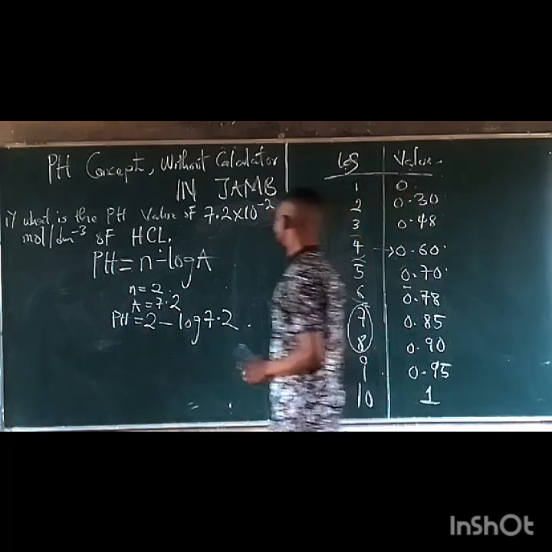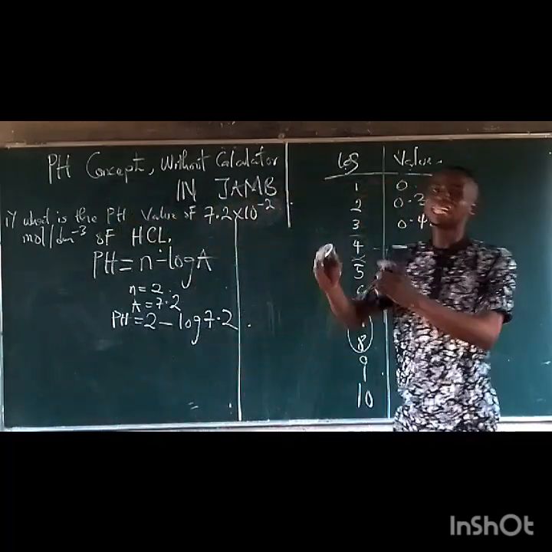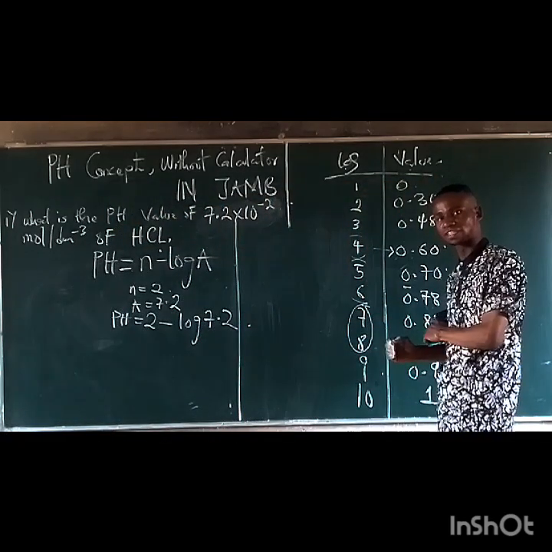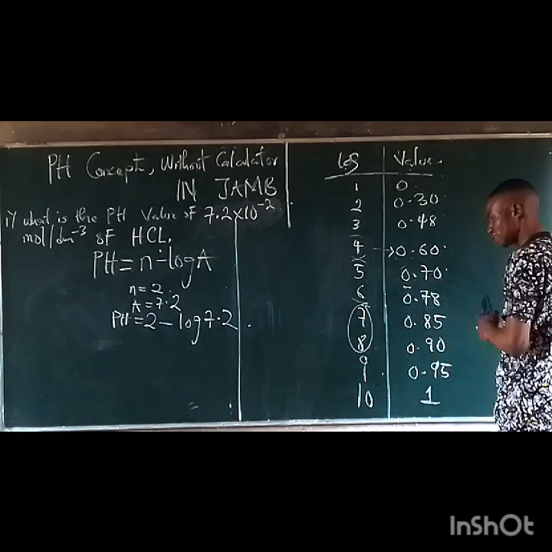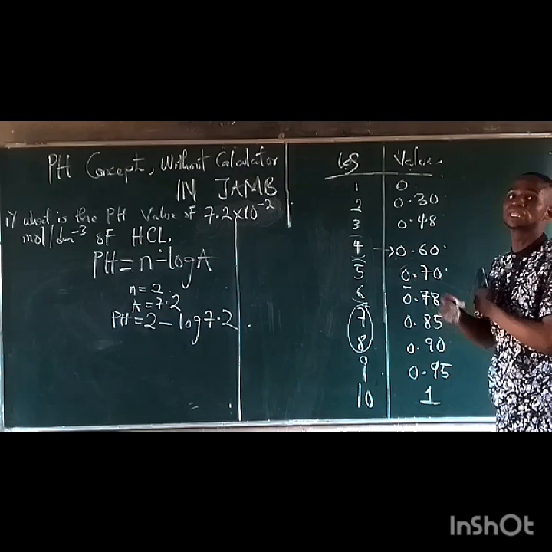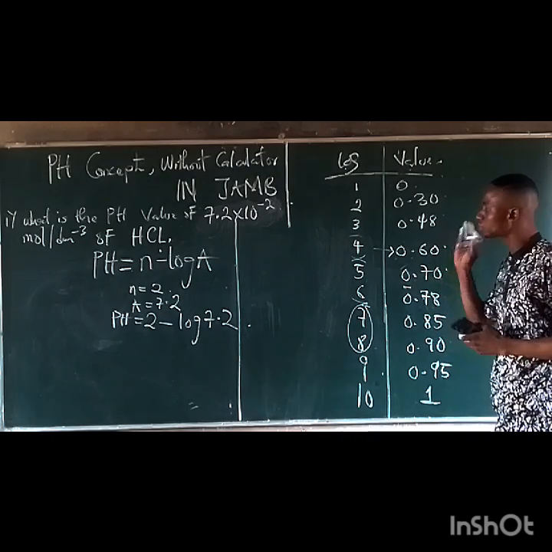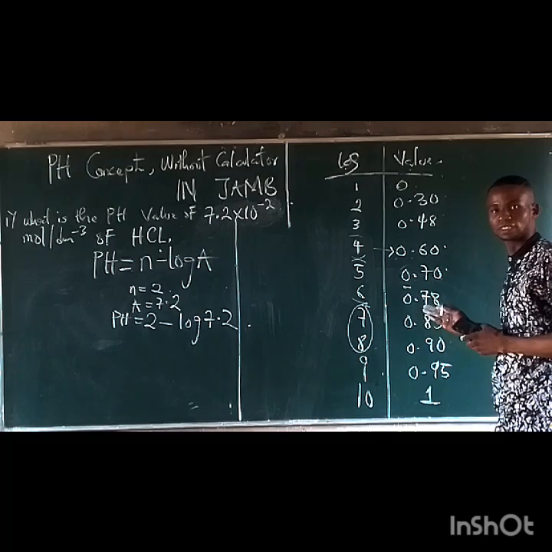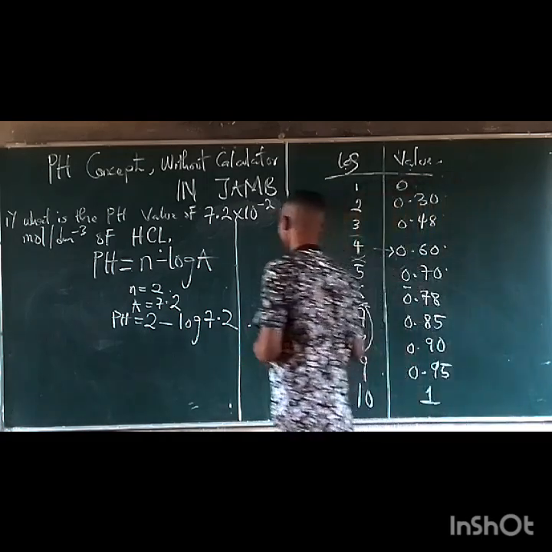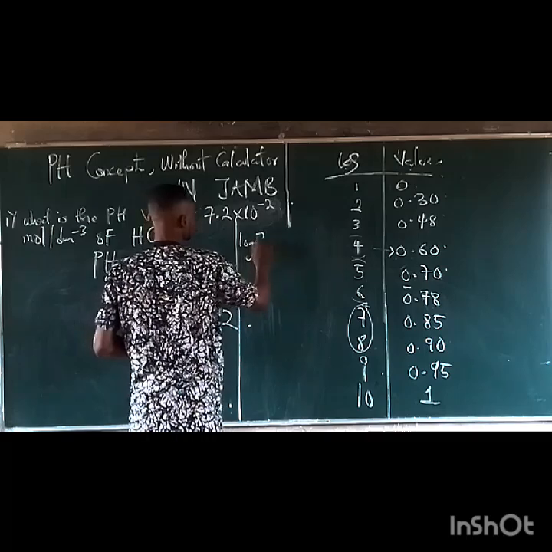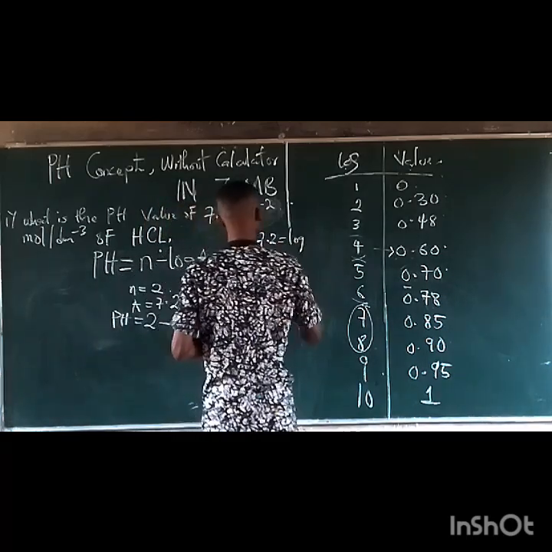So now, this is the analysis for this one. When it is less than, I repeat again, when it is less than what? 0.5, that is 0.4, it can be 0.3, it can be 0.2, but it's not going to be 0.5. Listen to this analysis. This one is very, very compulsory. So we are going to set log 7.2 to be equal to log.